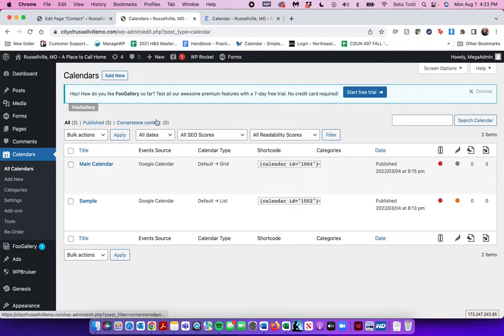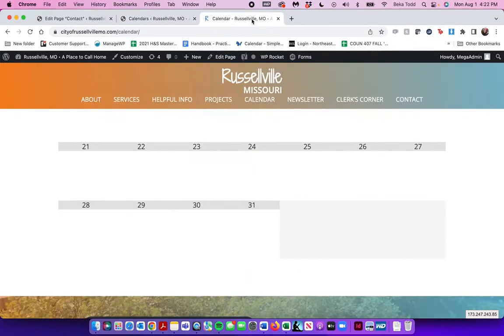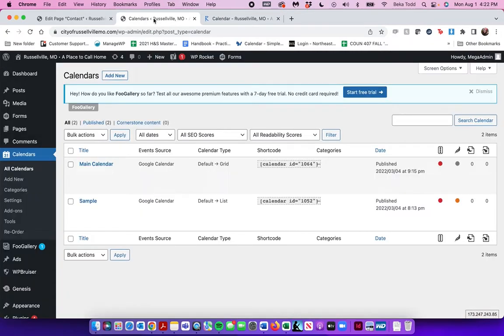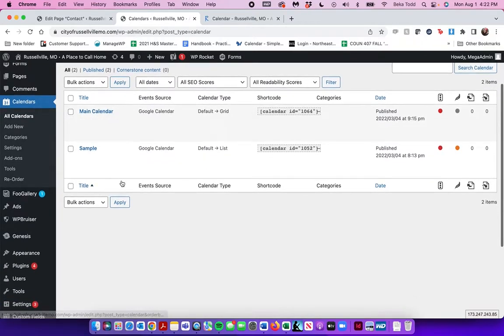The only thing that's sometimes helpful is if you come in here and click Clear Cache. If your events aren't showing up and you're not seeing them on the calendar, sometimes you need to clear the cache for them to load, and sometimes you might need to come in here to calendars and do that. Other than that, nothing really here you need to do. It's all set up. It auto-populates once you add those through the Google Calendar. Nothing you need to do here.